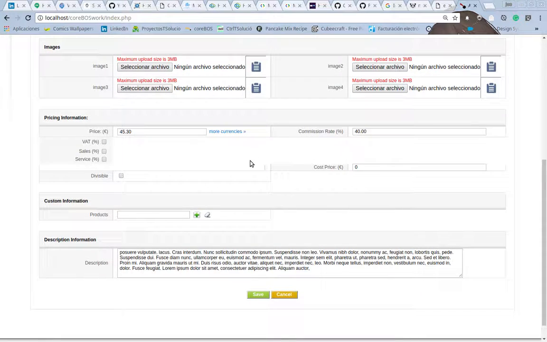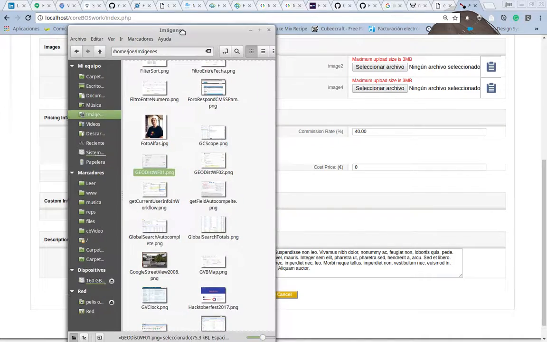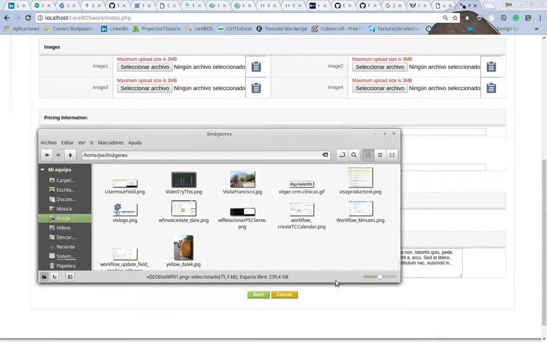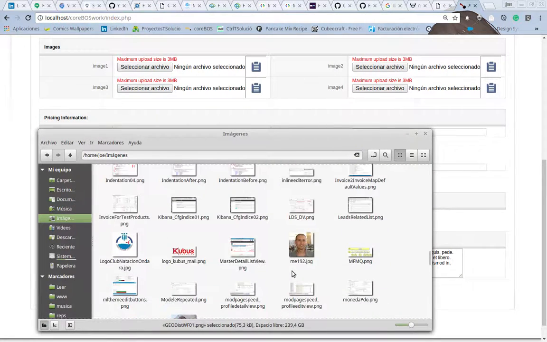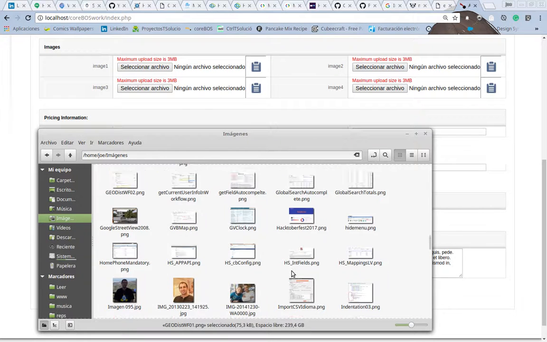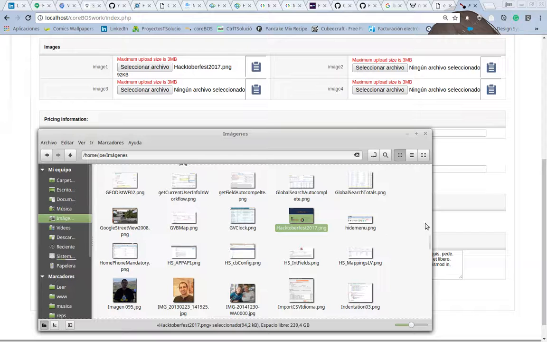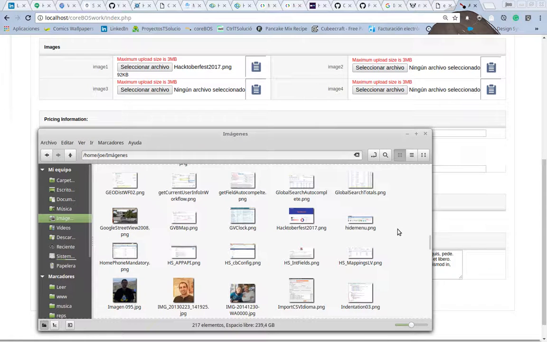Okay, now I have my 4 fields there. I'm going to get the image directory that I have here. Let me resize this so I have both things on screen. Now what I would propose is that I have my images here, and I simply get this one and drop it here. I should keep this one always on top so it doesn't disappear on me like that.